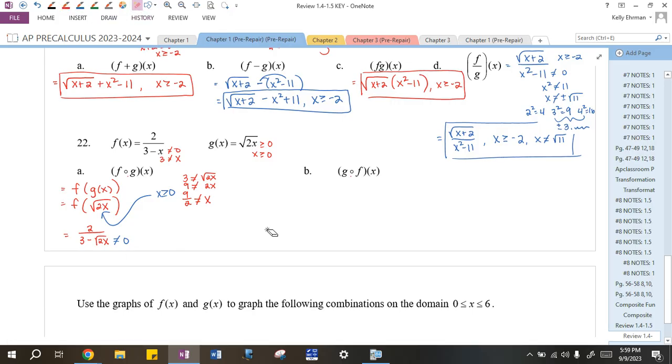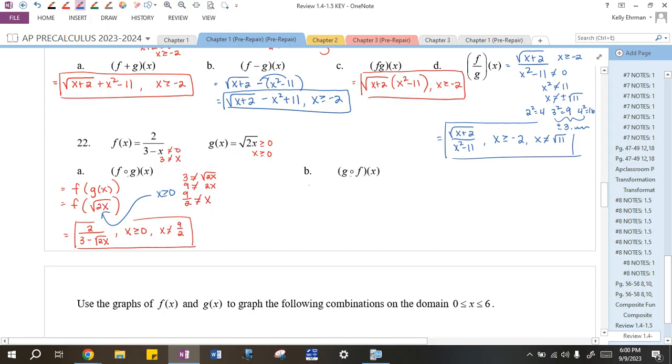Okay, so this is the function. X should be greater than or equal to 0. X not equal to 9 over 2. Should I rationalize this denominator? You need to know how to do that if you're looking for multiple choice problems. But for now, I'm going to leave it because, like I said, I haven't been simplifying any of these. Not that there's anything to simplify for these two, but I haven't been distributing. I would just leave it like this. If you want to rationalize it, you'd be multiplying by 3 plus radical 2x, top and bottom. We'll get more into that down the line.